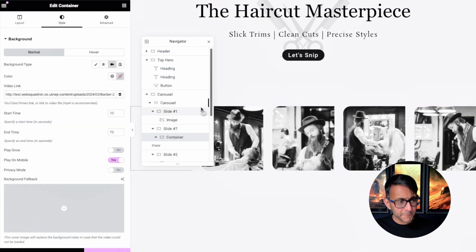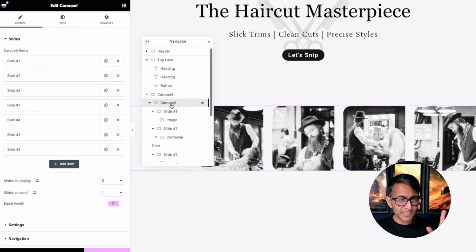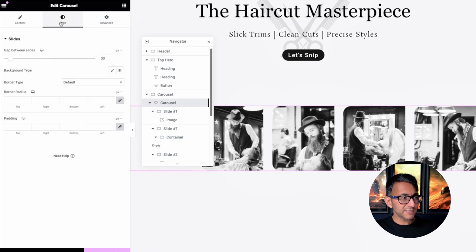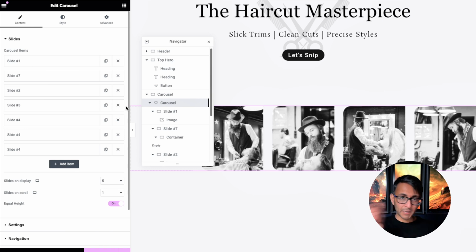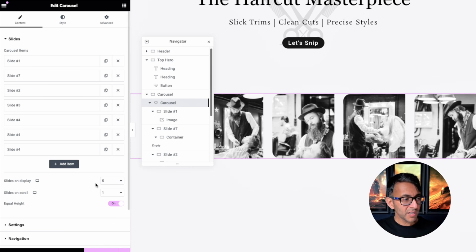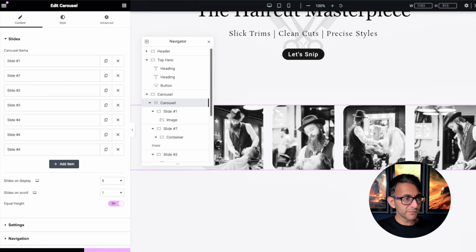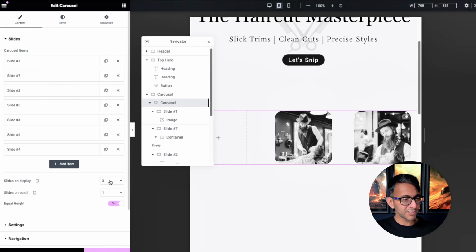Anyway, back over here. So you've got your images, you've got your videos in. The final few things you need to do is in terms of the style for the carousel, I set the gap to be 30. I could have stuck in a clamp in there, but I just put in 30. Now, the important bit about the auto scroll. So I've said for the desktop, I want to show 5. When I get over to the tablet version, it's going to show 3.